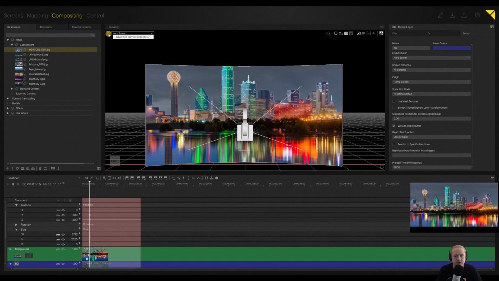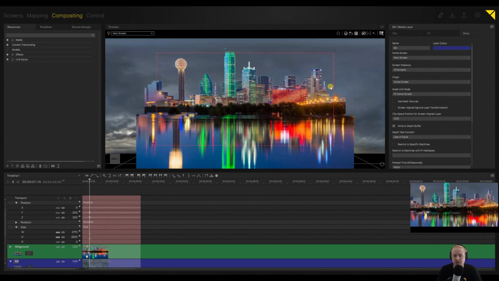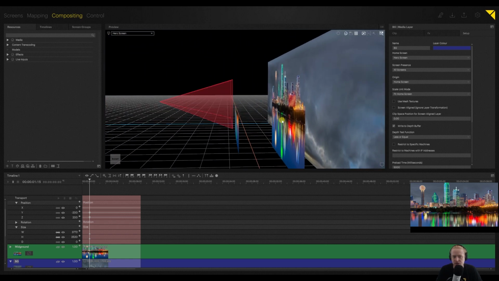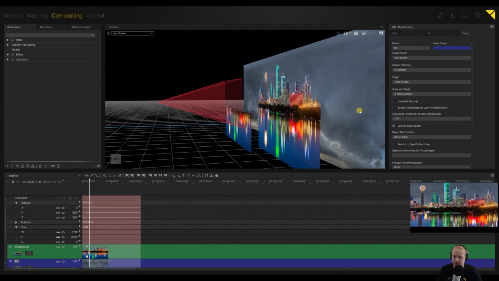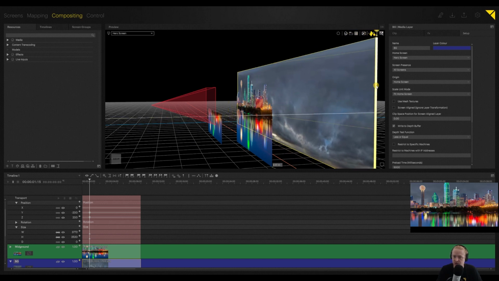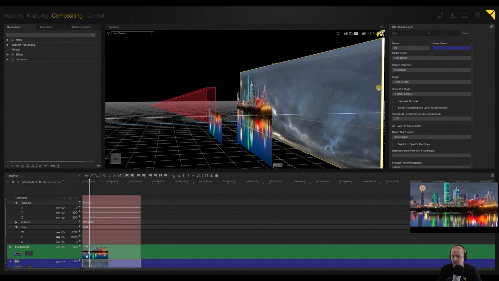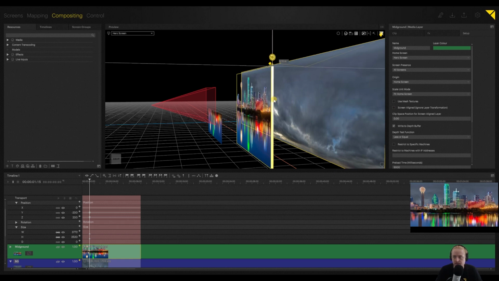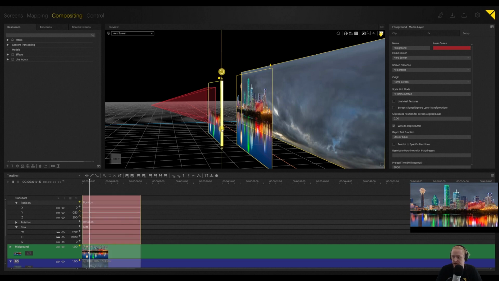Now, if I dive into this screen here, just like we did in the mapping tab, we get a different view of our workspace. And from here, I can actually look and see how my plates are stacked up. In here, I can select this background, and I can use my shift key to make sure everything's locking and snapping, and maybe I'll move this back a little more. It looks like on my output, the top of this building is getting cut off, so maybe I'm going to move this down a little bit. And I'll move this one down to match. Something like that. Alrighty, I'll save all those keyframes again by pressing S.